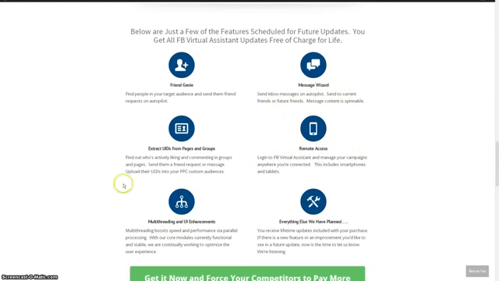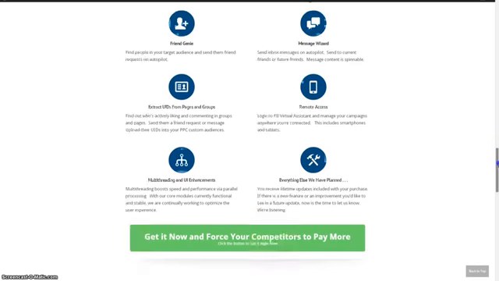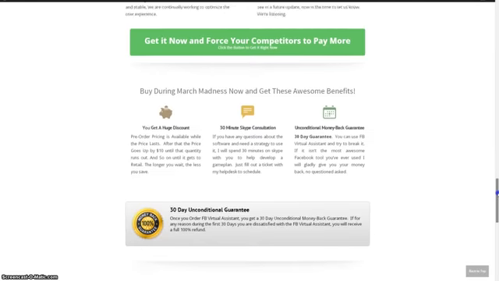Multi-threading and UI enhancements, that's just a fancy way of saying I'm going to make it faster and better and prettier. And anything else that I ever come up with, when you purchase FB Virtual Assistant now, you are grandfathered in, and you'll get lifetime updates for any feature that I ever add.